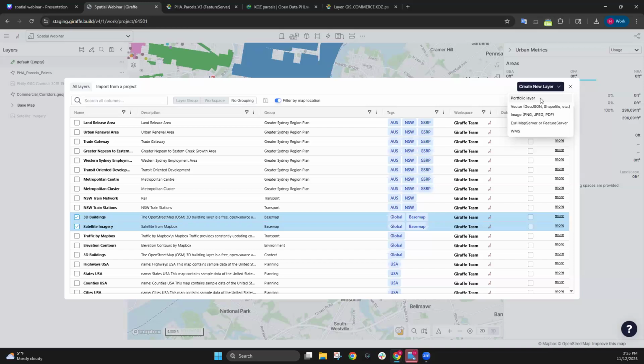The API can be global. It doesn't have a limitation on size because it's hosted elsewhere. So that might be another option as well. If you are totally stuck and the only thing you have is this giant shapefile and you need help, just reach out to us at Giraffe and we'll see what we can do to help you out with that specific layer.